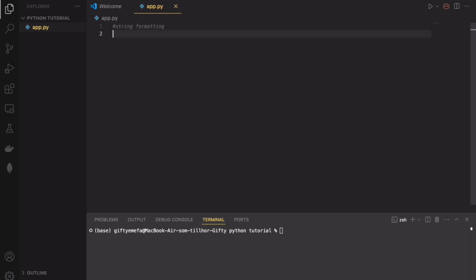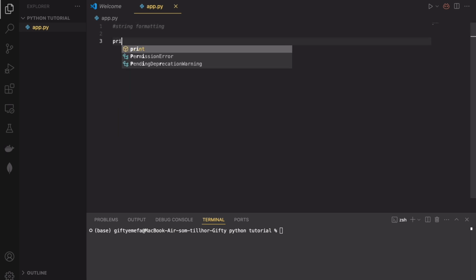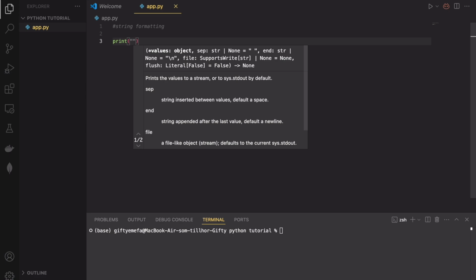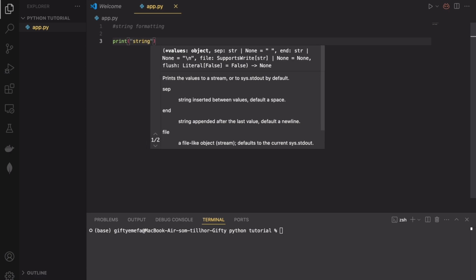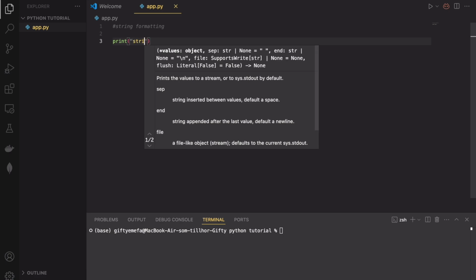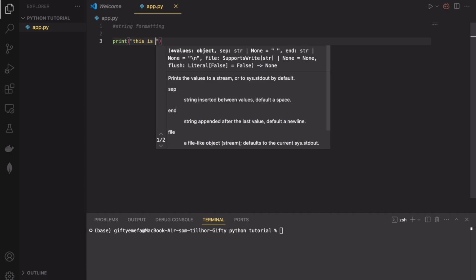So far we've just been printing in this way, with just a string, like let's say this is a string.